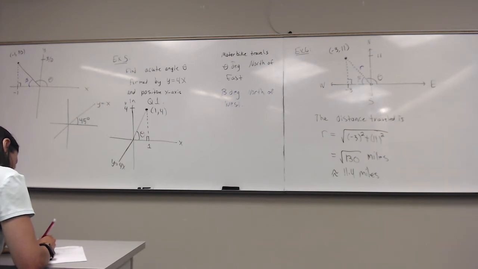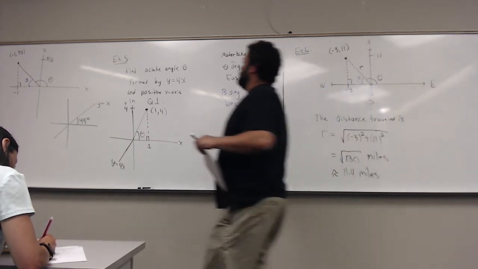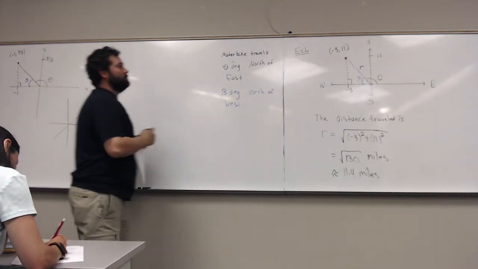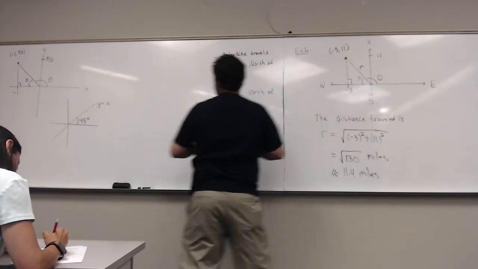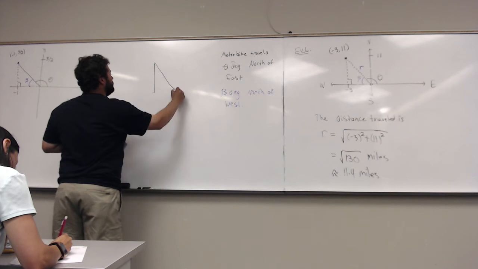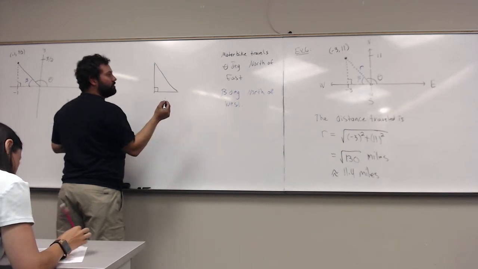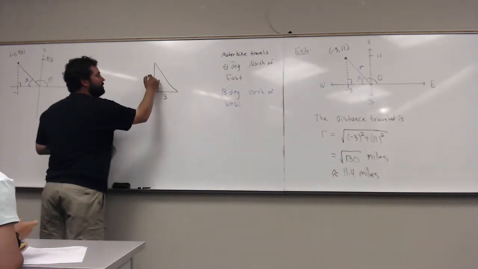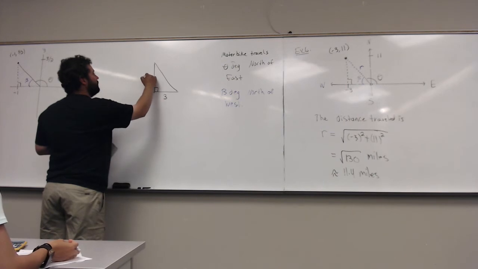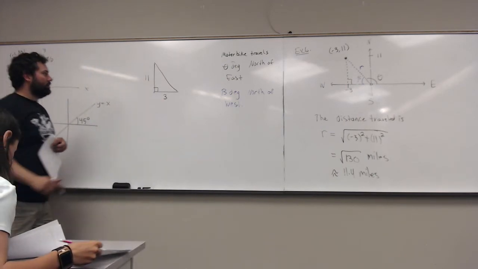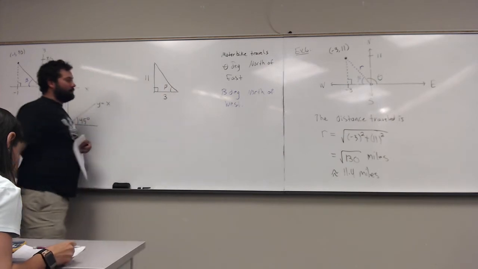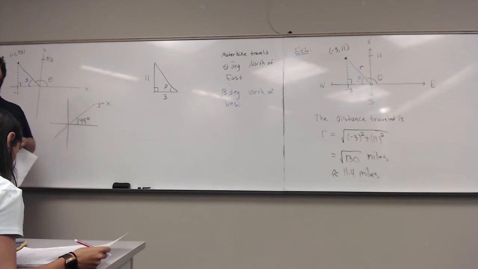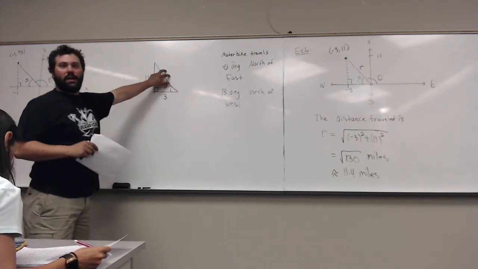So I think beta is easier to find first. Now, if you want to find beta, I'm just going to pull that triangle out. So this little right triangle here, I'm just going to draw it again over here on the side. Make sure all your sides now have positive distances. So the base, since we went 3 units left, that really has distance positive 3. The height is really just going to be the distance traveled north, which is 11. And here's going to be that little angle beta. Technically, I could use any trig function to find that angle if I wanted to, because I also have the hypotenuse if I need it.